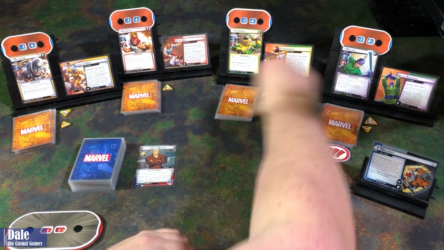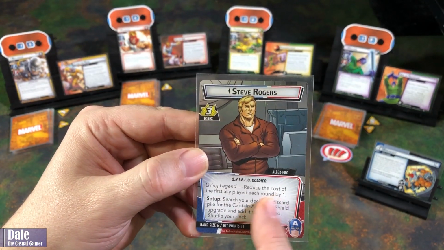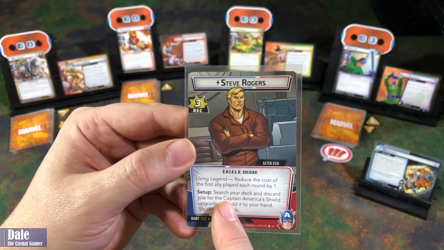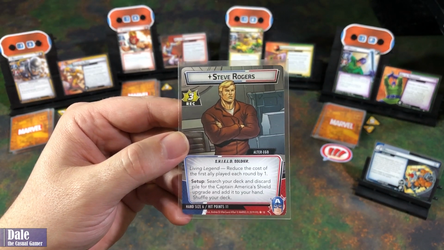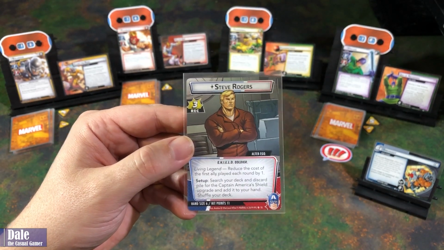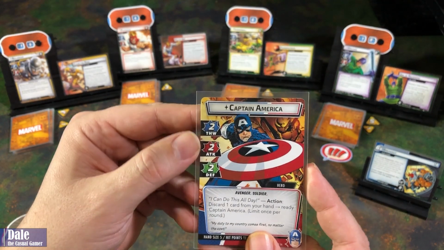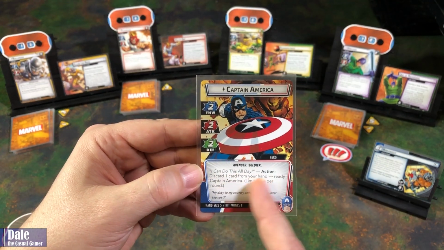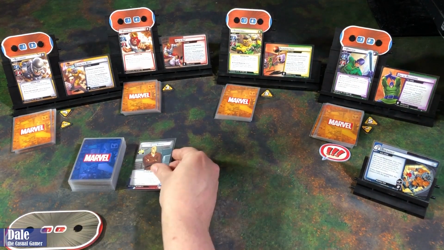And then for our setup, we've got three recovery. We're a living legend. Reduce the cost of the first ally played each round by one. We can search our deck and discard pile for Captain America's shield upgrade and add it to our hand for setup, and that happens after we mulligan. Starting hand size of six and 11 hit points. And Captain America, two thwart, two attack, two defense, and I can do this all day action. Discard one card from hand, ready Captain America.